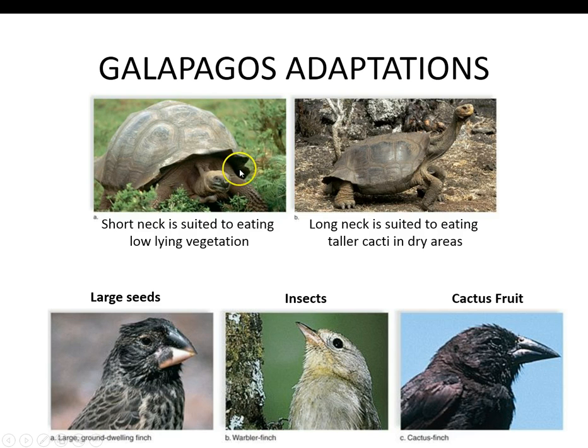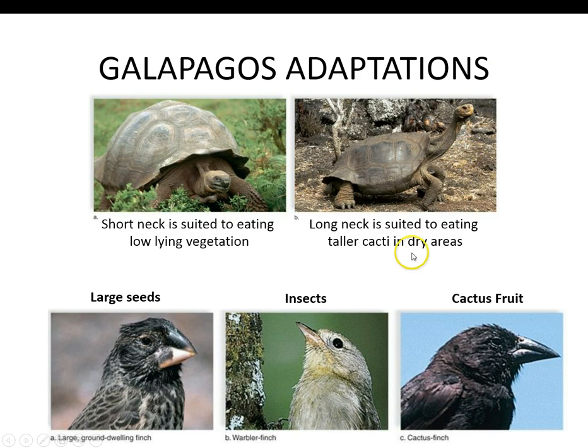However, if we look at the energy requirements in building that long neck, it does take more energy to do that, and that draws energy away from your reproductive abilities, and so we tend to see that shorter neck tortoises are more successful in terms of reproduction because they're not diverting as many energy resources into building and sustaining that longer neck.